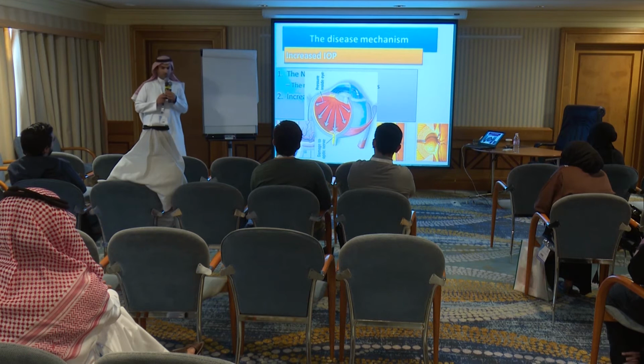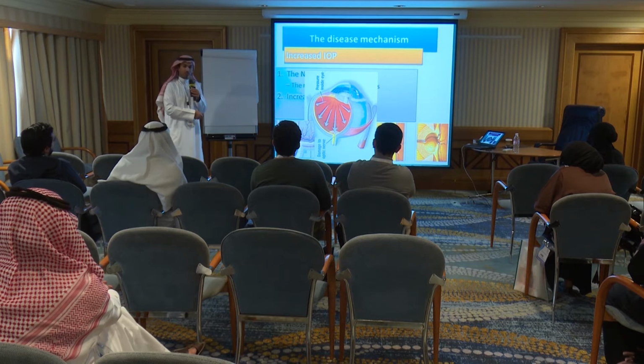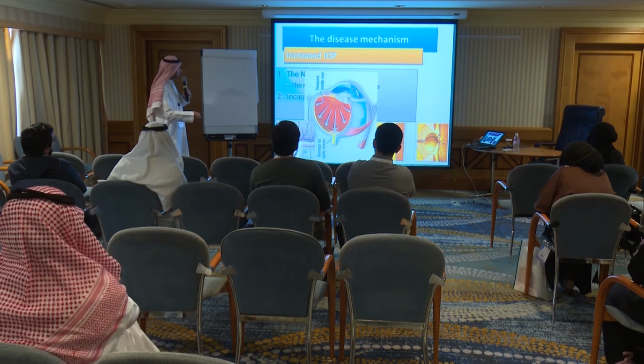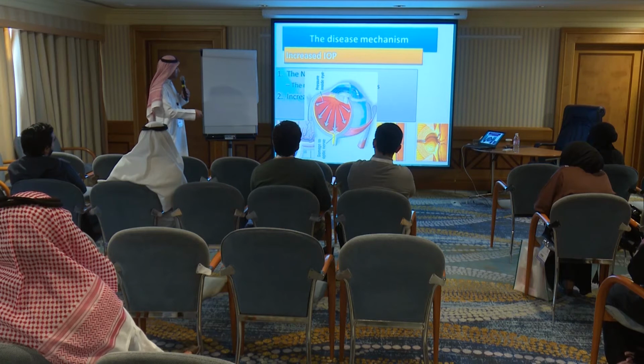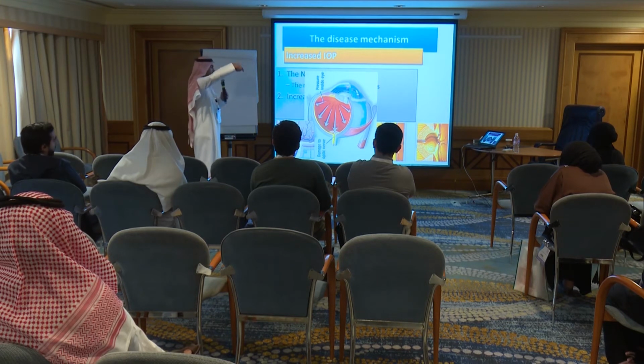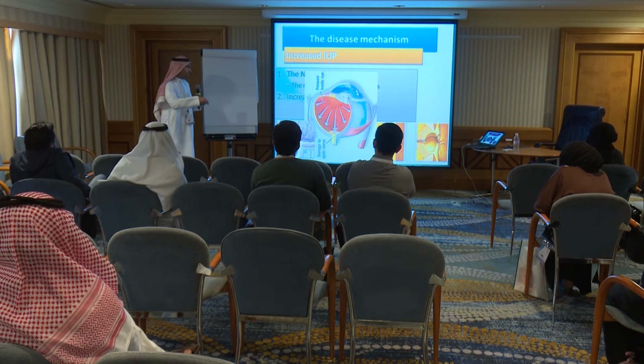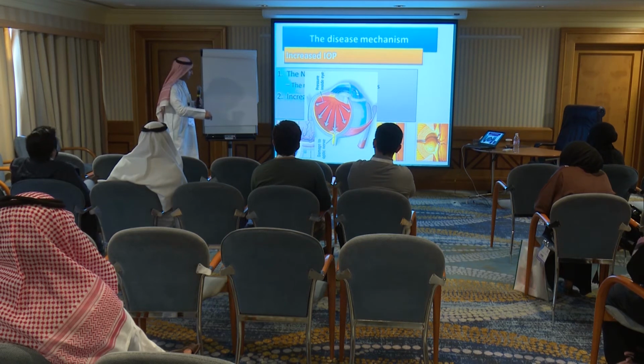But what happens when we have high IOP for a long time? As you can see from the picture, the pressure in the anterior segment will affect the posterior segment. You remember what we have inside the eye? Vitreous. So high IOP will press against the vitreous, and the vitreous will press against the back of the eye, including what?